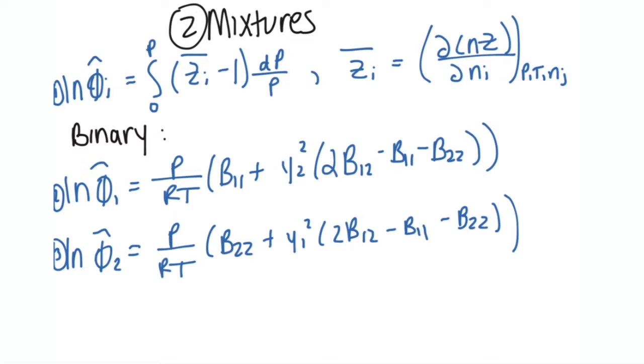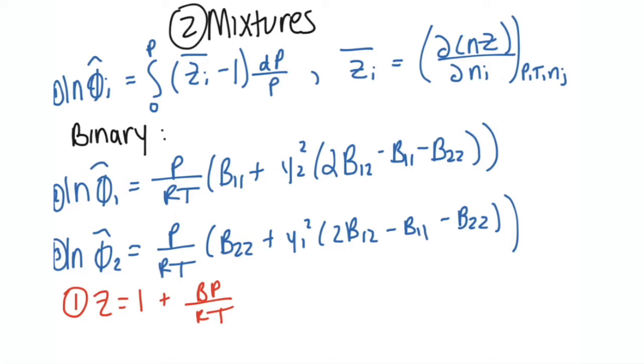So you might be asking, okay, well, how the heck am I going to get this partial compressibility factor, okay? And the way you're going to get that is I'm going to write it down here. So this is me referring to equation 1. You're going to get that from your virial equation, unless you're given some correlation for your compressibility factor, okay? So if you're not given a correlation, then you're going to use your virial equation, okay? So you're going to say that Z is equal to 1 plus BP over RT.